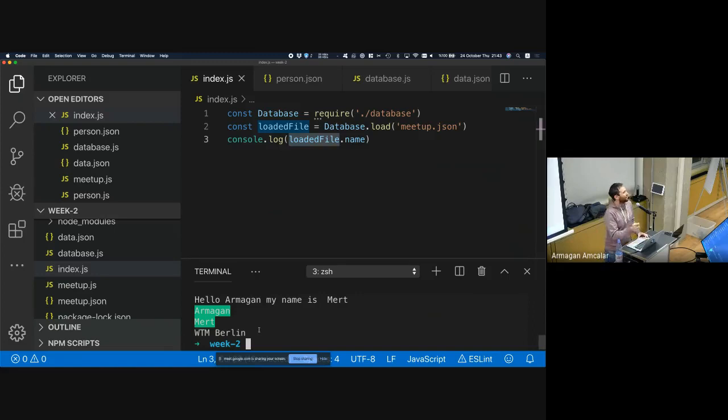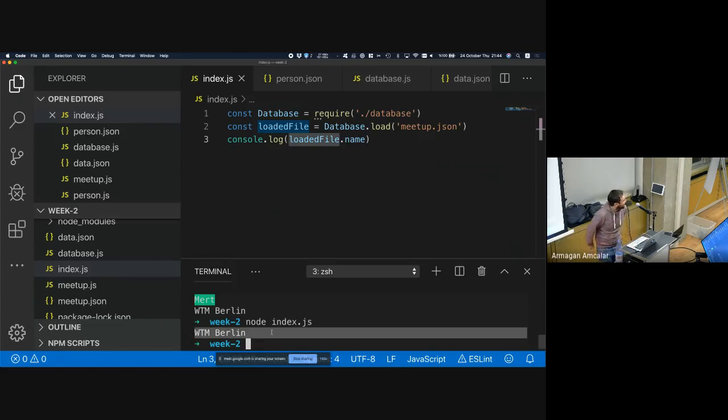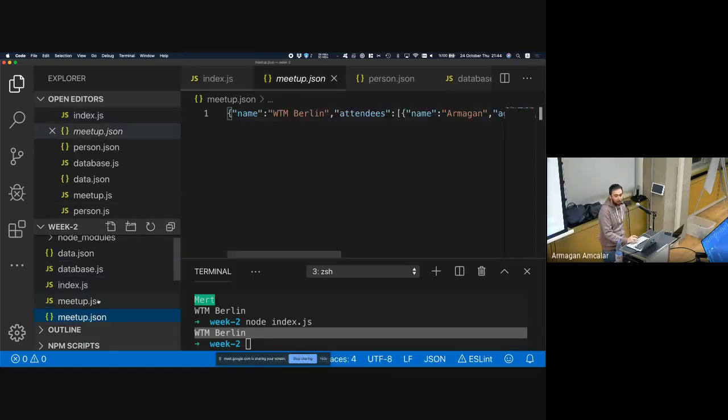Does anyone around you, inside of you, within you, think that this won't work? Because we have deleted everything. That's a scary question. Heresy. How many of you think that this will work? Please raise your hands. 90%, that's a really good number. The rest is probably not sure. Let's see. Never trust code.